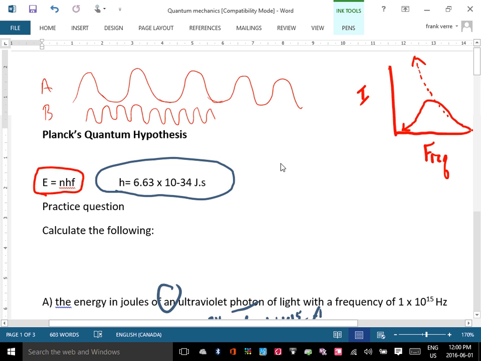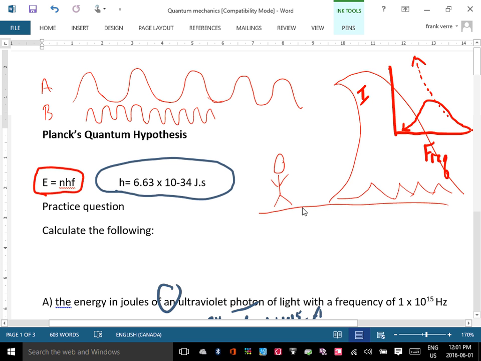So here, I'll give you a visual. There's you, and you're on the beach, and there's a wave coming at you. Look at that wave. Wow. In fact, maybe there are many waves coming at you, versus one wave coming at you. Which one would have more energy? Which one would you be worried about? The one that has lower frequency but is higher in size? That would be the intensity. That's the amplitude of the wave, right? So that's the intensity of the wave.